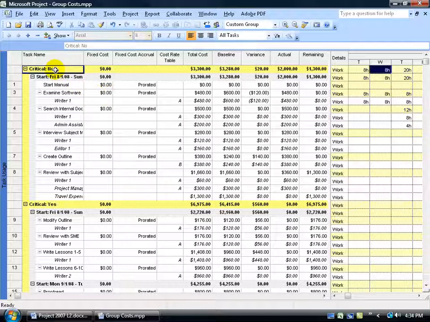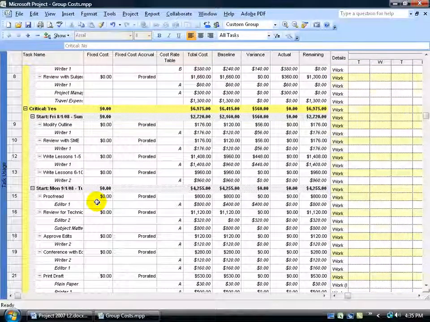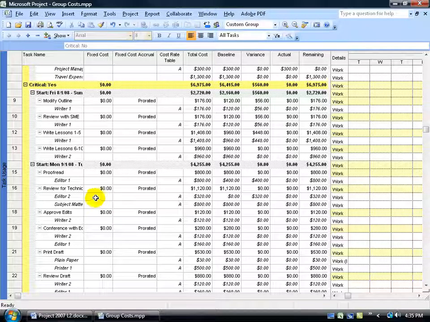So after it categorizes them by critical and non-critical, within those categories the next grouping is by month. Everything here that's non-critical is only in August, but down here the tasks that are critical are not only in August, but also we have those grouped in September, again by month. Pretty cool. Now after I customize this, if I like it, I might as well save it.